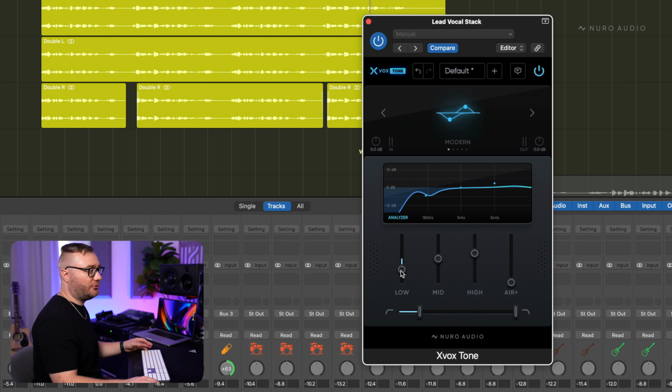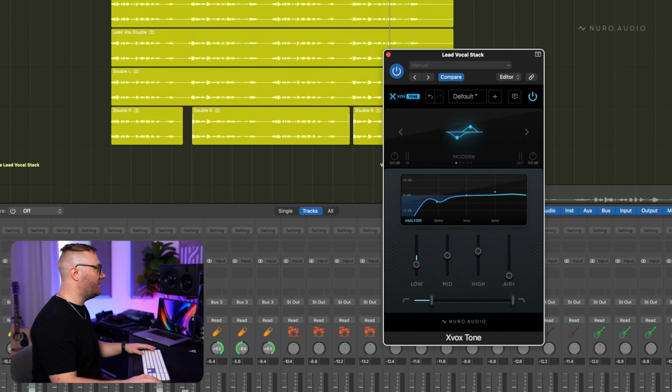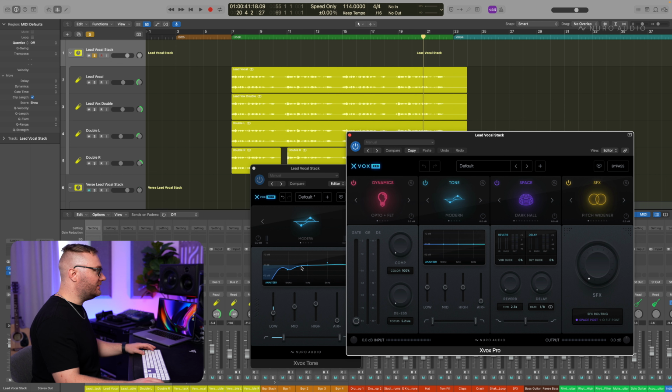So all we did was pull some of the lows out, add a high pass filter, and maybe boosting just a little bit of highs. And all of a sudden, everything has opened up a lot more. So now that we've done a bit of cleanup with Xvox Tone, I'm going to load Xvox Pro and start dialing in the strip.